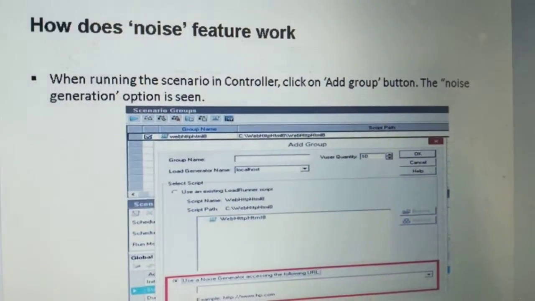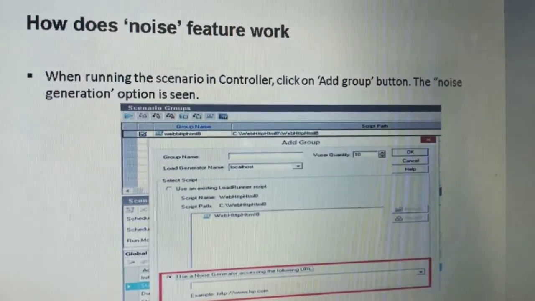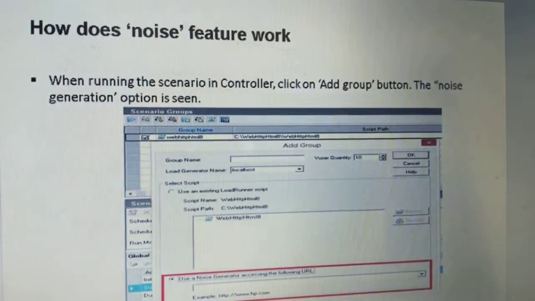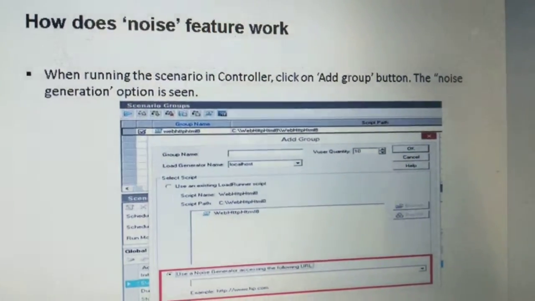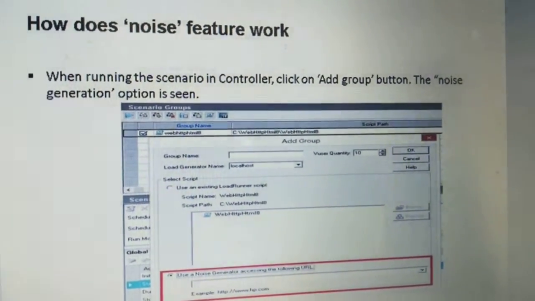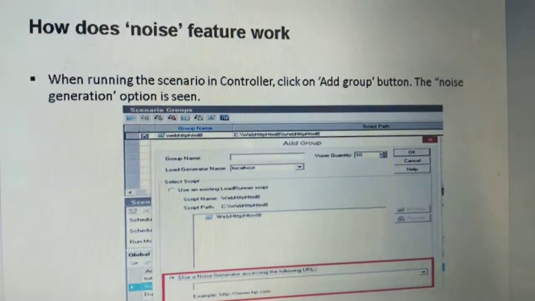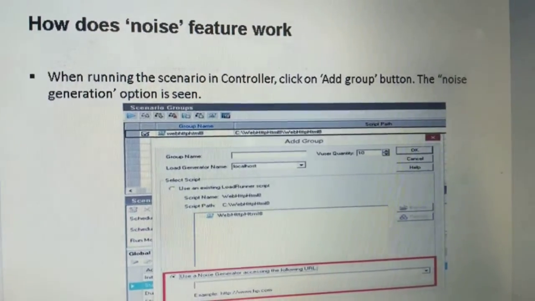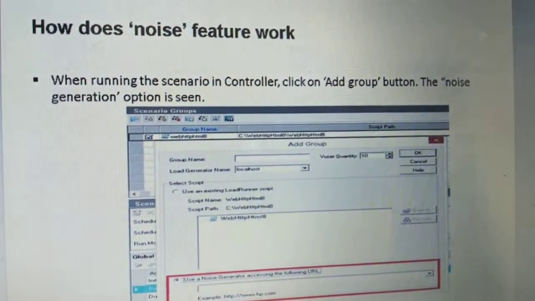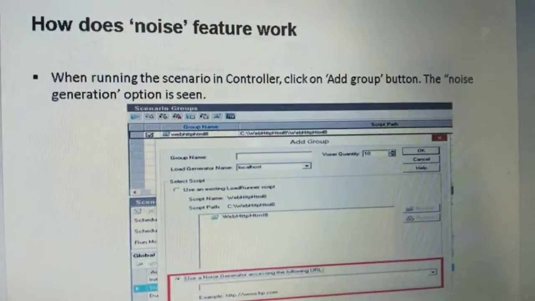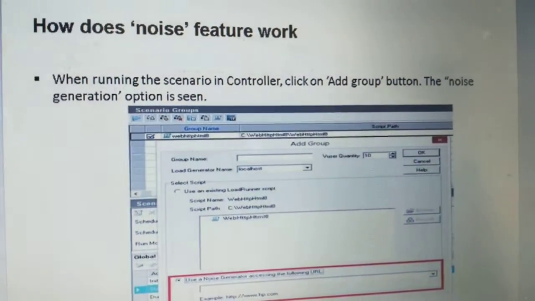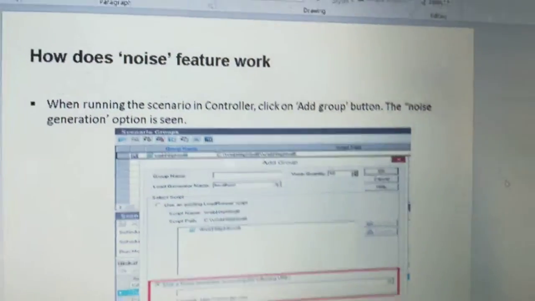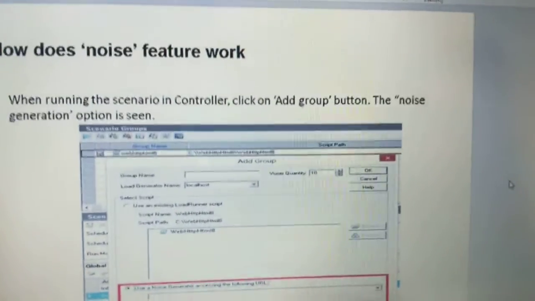The good thing about noise users is that they are created as a group with the prefix "noise", so that we can understand this is the group created by the noise users. When they create load on the target server, we can see they consume the regular CPU, memory, network, and all other resources that a regular user script does. And if we have a good APM tool in place, we can easily get all the statistics there.